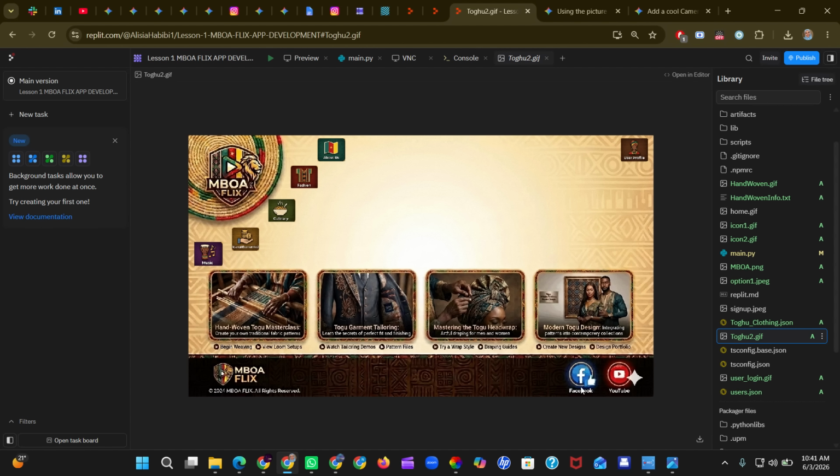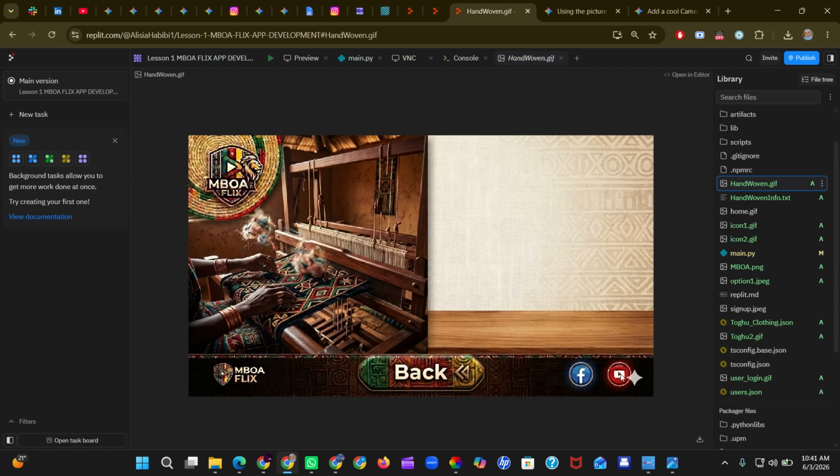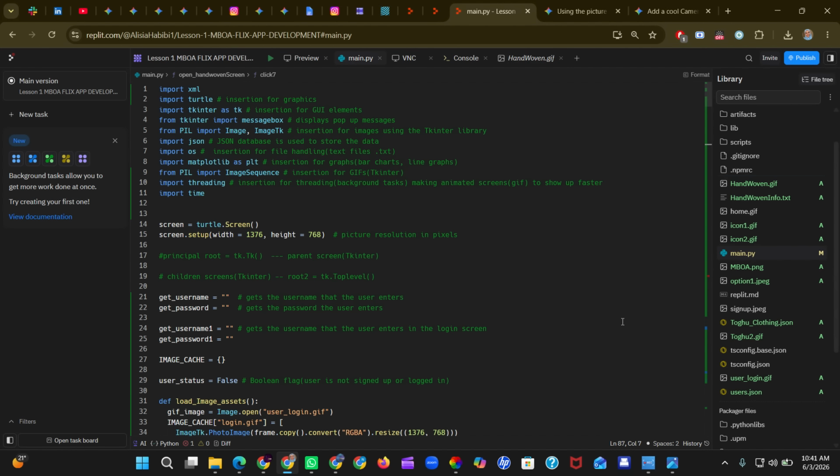When you click, you already know how to make things clickable. So just say it will open a new URL. And also, of course, this image right here, that will also make these options clickable. Once you click on them, it will open that. So just try to add those extra things and make your whole MBOA FLIX functional. At this point, we and the academic team are looking forward to seeing the most creative and most developed, professionally done work.